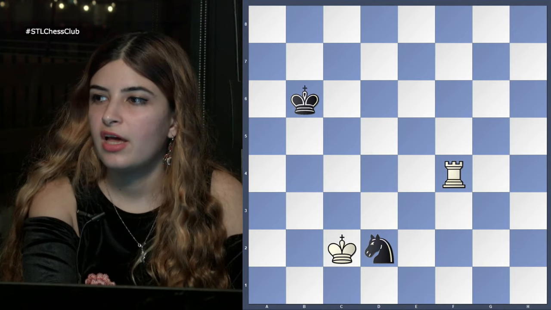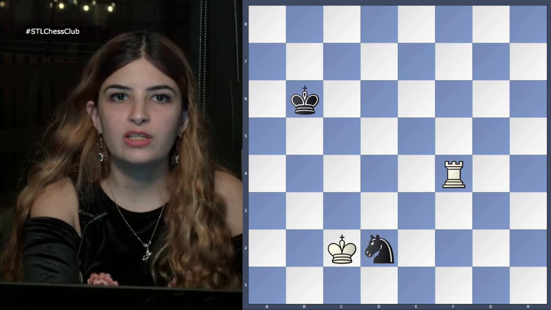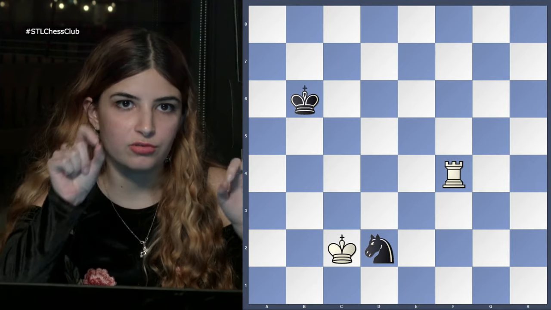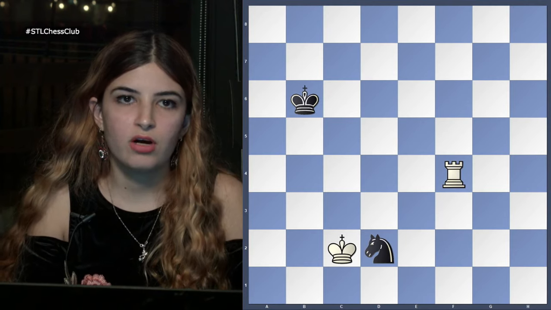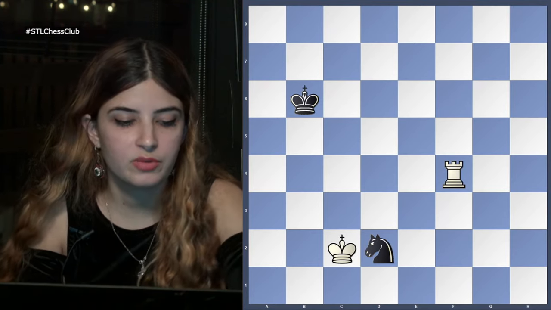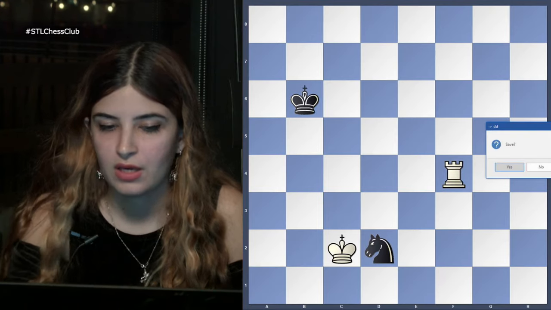Did it make sense? I feel like in your game, if you haven't heard about this idea of where the rook should be, it's kind of hard to think about it. So hopefully next time something like this happens, you know what to do.